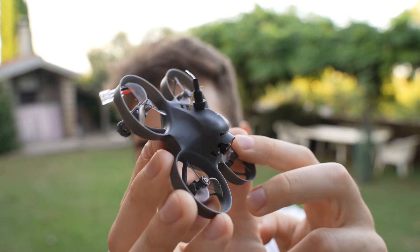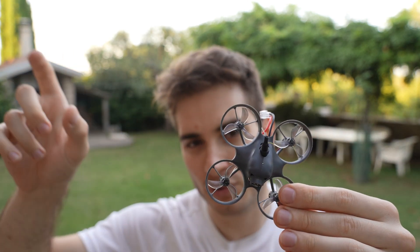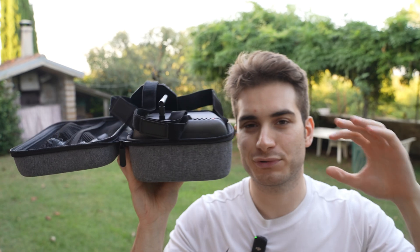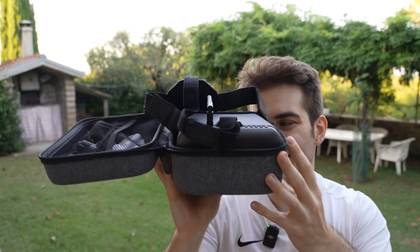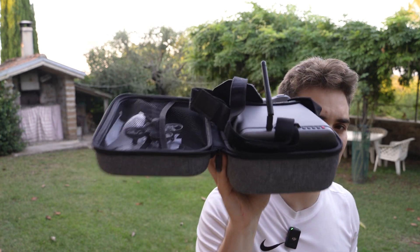For my final opinion on the Newbie Drone VR 2.5 beginner kit: for 150 bucks you get the complete package — the drone, the goggles, the radio, and four batteries. It's one of the cheapest entries into FPV out there. It's packed with all the core elements of FPV: PID tuning, the real analog low-latency experience, and the radio connects to a simulator. It's not a toy — it wants to be a good way into FPV. I feel like this will make an incredible present for someone wanting to try FPV. Very recommended for that.